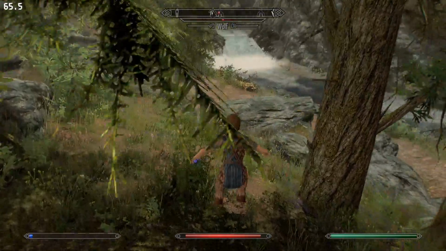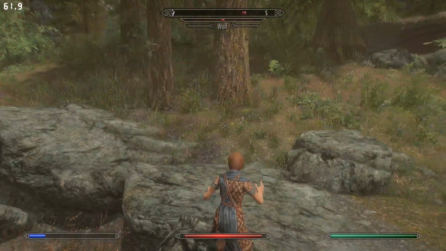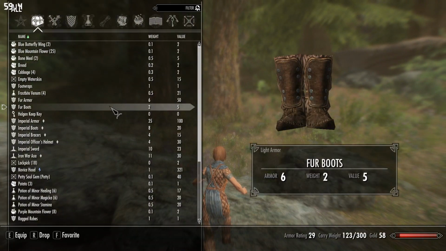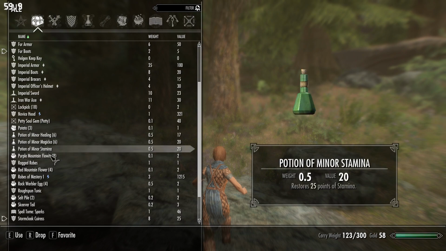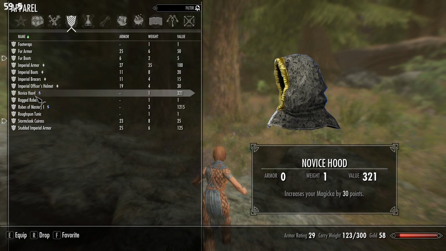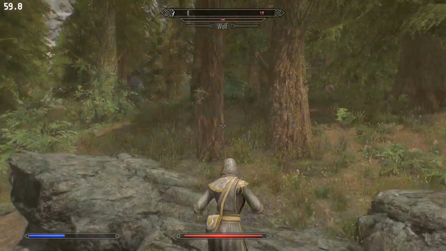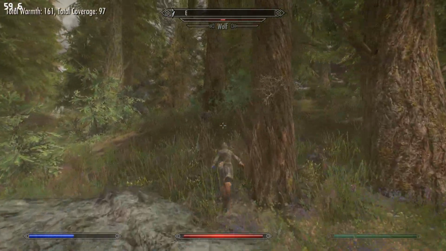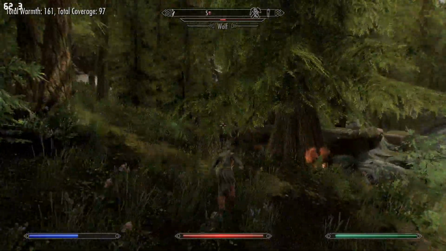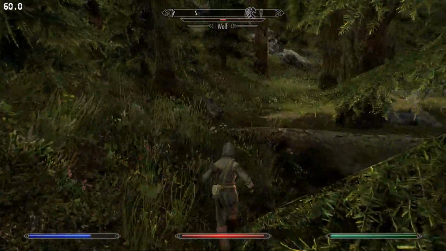Yeah, I'm out of magic completely, though. That happens. Oh, but I can put on some robes if I want to. I picked up these robes in the starting sequence, so let me put them on. Let's put on the Novice Hood and the Robes of Mastery. I have opulent robes installed in the game, and that changes a lot of the magic robes in the game. So I have this robe instead of the normal stock one. Should help me a lot, I think. Rayloff's gonna help me out here. That's good.